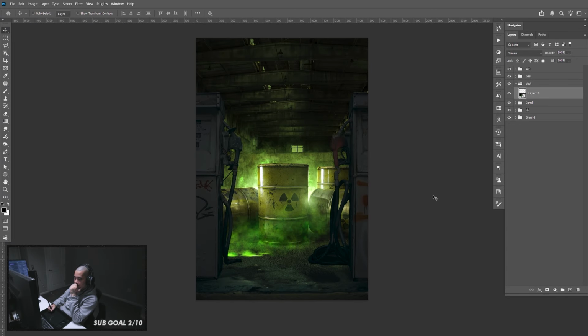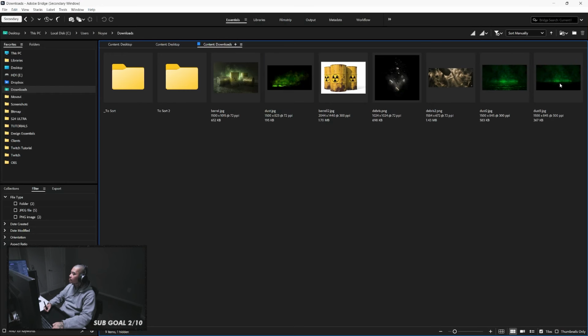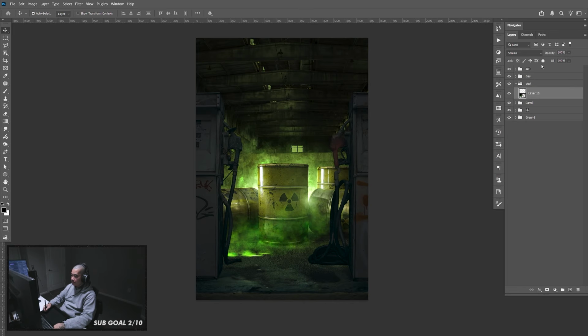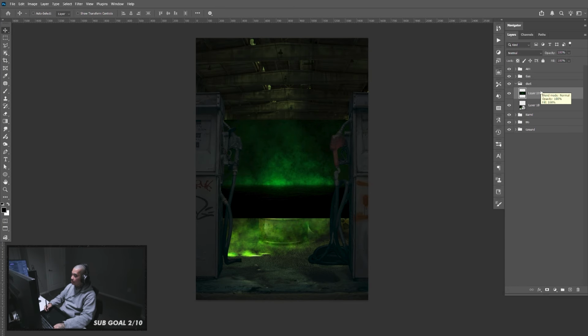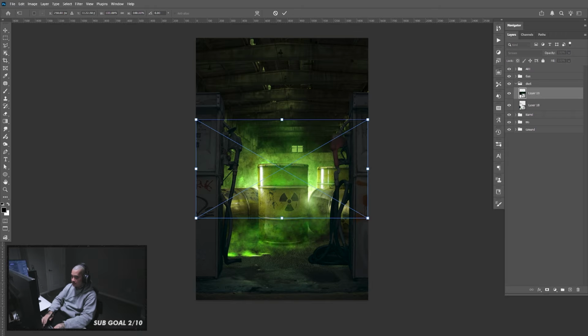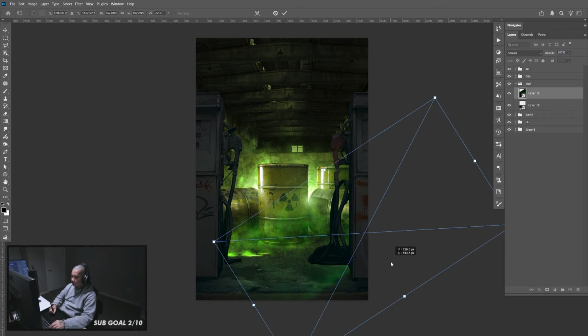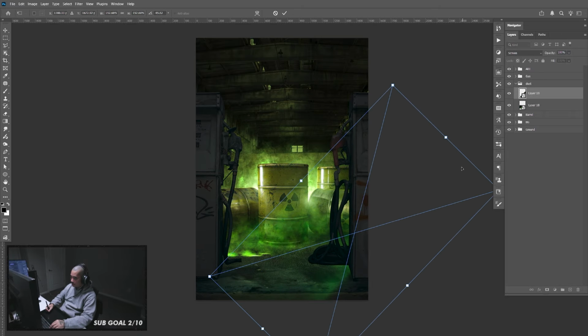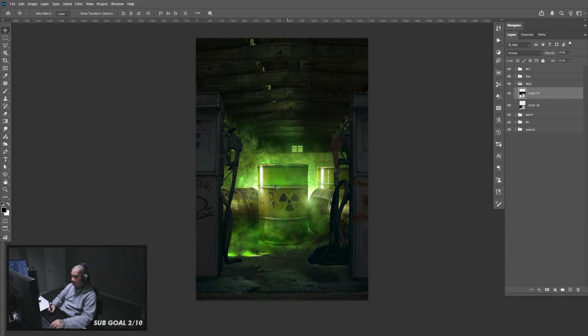All right. Now let's go here. Convert that to smart object, change that to screen. Maybe I don't need to rotate it, I just leave it like that.